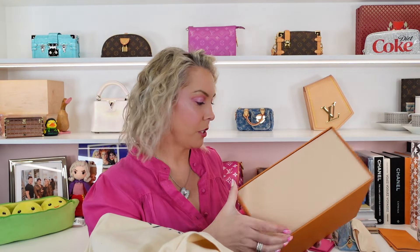The next two items are actually twins — I bought twins of something and they are identical. This was released and I got super excited about it. It comes in this size box and it's from the men's collection, though I don't particularly care where it comes from — I just wanted it. And if we open it up, this is the new toiletry pouch — toiletry B2.